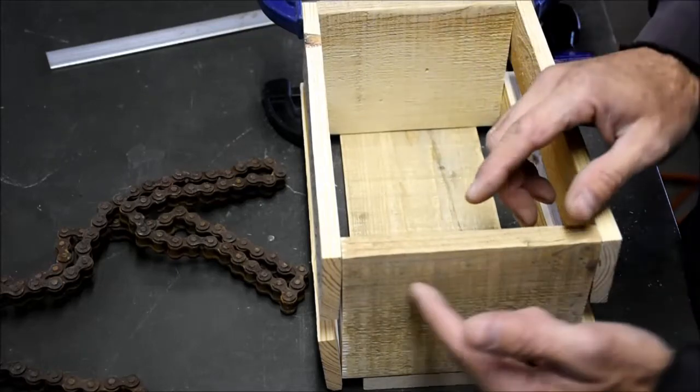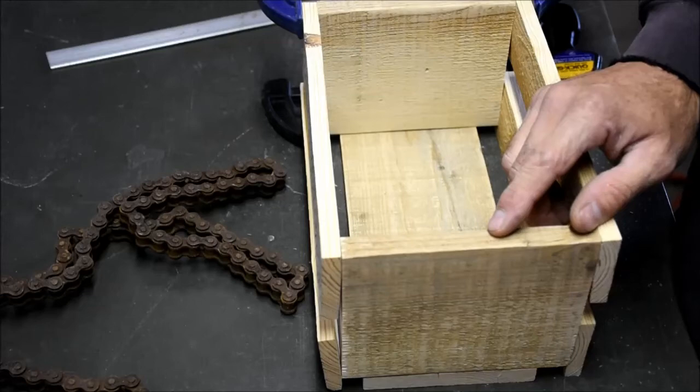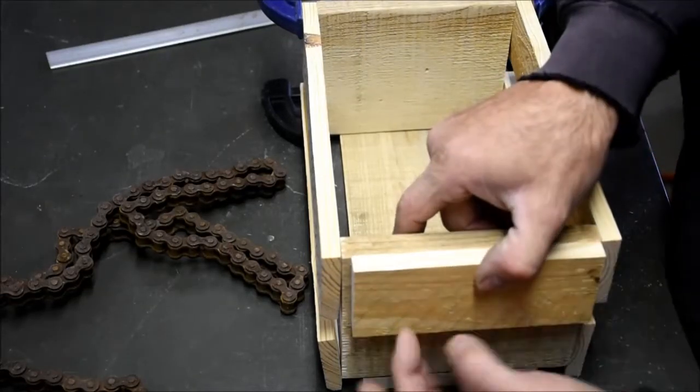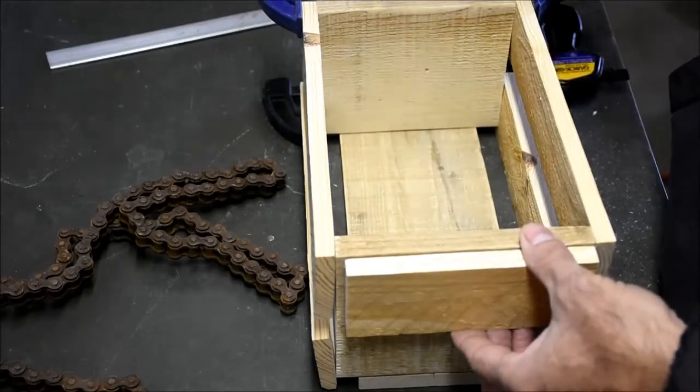Now, handles, really, this is where you can get a little bit creative, or you can just do it super simple. Again, you could cut some holes in here or just drill a hole in here and call it good. You could use some of your scrap cutoffs and trim them down and you basically got a little lip here that serves as a handle.